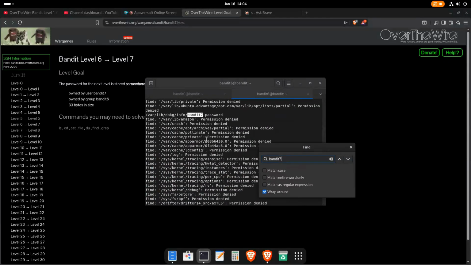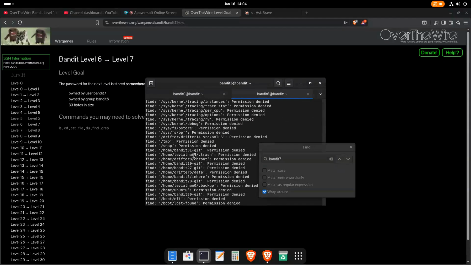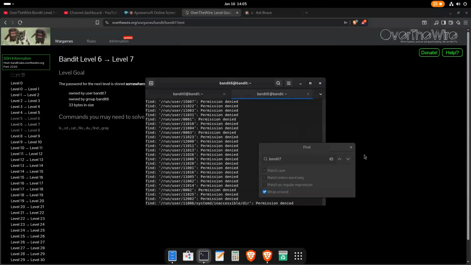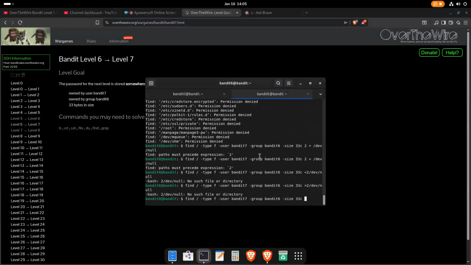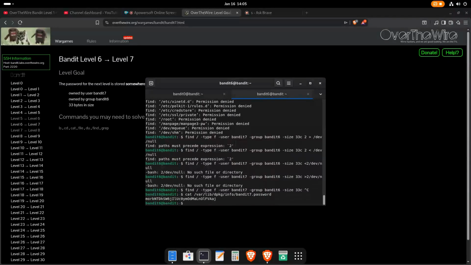So here we got something, this is our path where the password for Bandit 7 is stored.